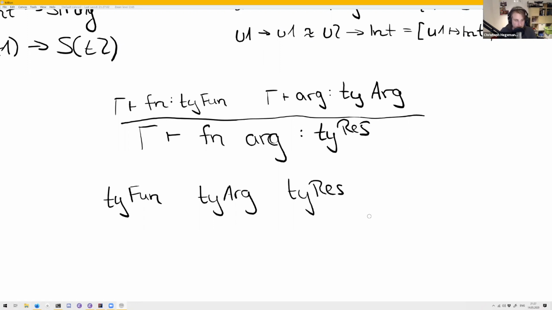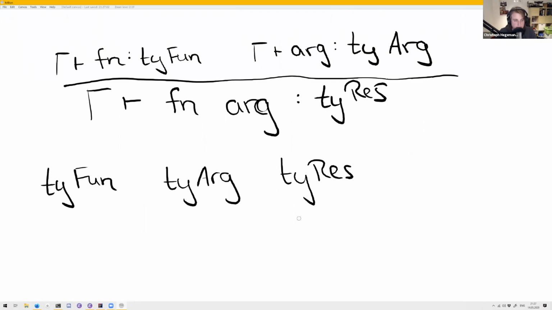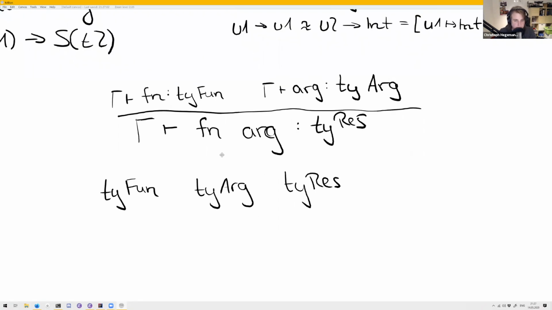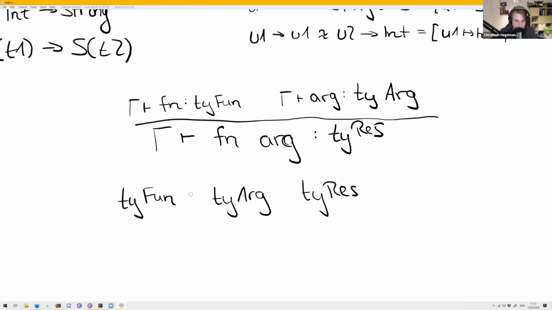Do you want a substitution rule here, or do you just want an equation of types? So this is what I want, an equation, right? So tyfun, there's a relation between these three, right? Well, tyfun is a function type, and it should return a result, and it takes an argument. Right. So these two types must be equal, right?